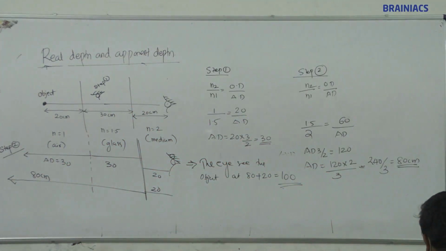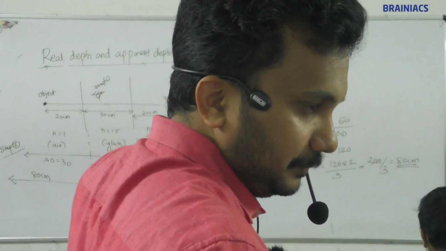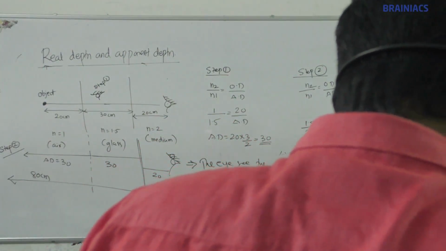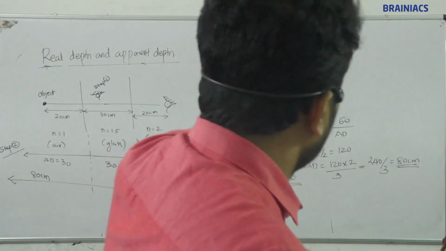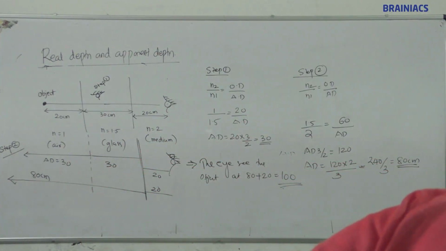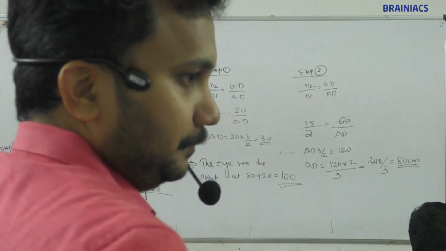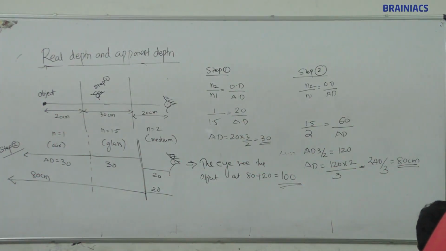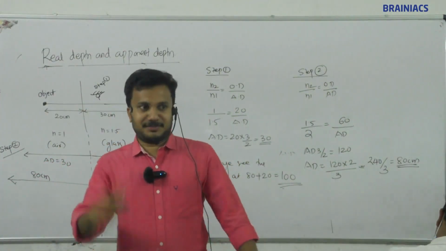Sir, apparent depth is at the surface, so are we adding it? We are not adding depth on apparent depth. That is the gap, the extra 30. The apparent depth is what appears at the surface. To that apparent depth we add the extra 30 and get the original depth for the second step. The apparent depth the eye sees the object at, without the eye only apparent depth 80 will come. Find the apparent depth from the eye. Normally the eye is from where you are seeing.